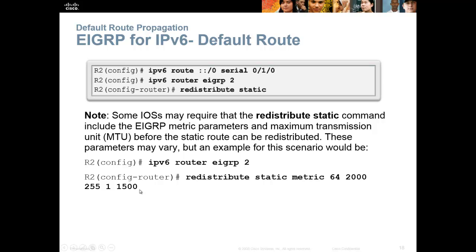So what if I was redistributing that from EIGRP into OSPF or something like that? I may have to include the metrics because they don't convert between the two. OSPF only uses bandwidth, EIGRP uses the K values, so that stuff doesn't line up. So I'd have to pass extra information on. Or in this case, if I'm going from one EIGRP network to another, like EIGRP 2 to EIGRP 1. Again, that's beyond really the scope of the course. I don't know why they include that in there, but I just want to explain that, so if you saw that slide, you would understand where it came from.